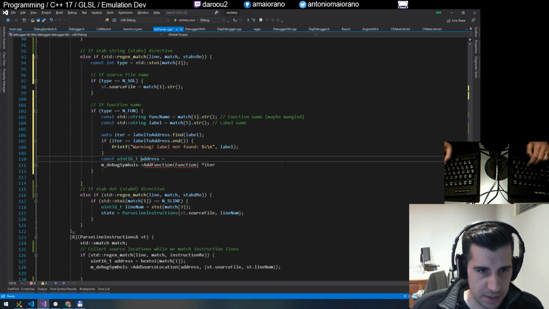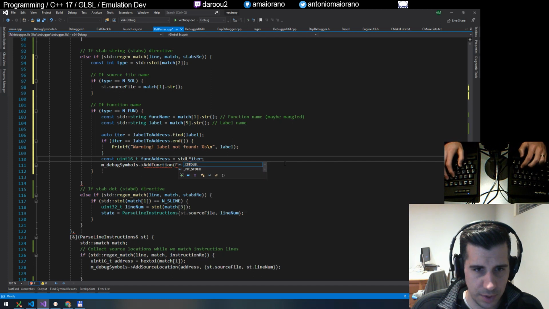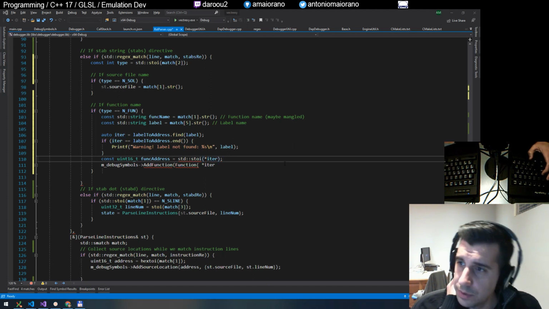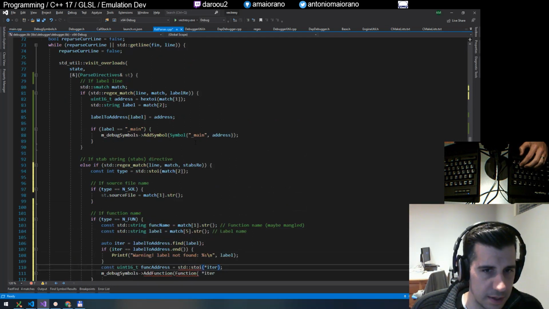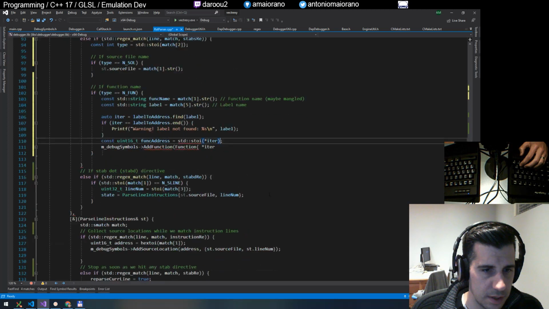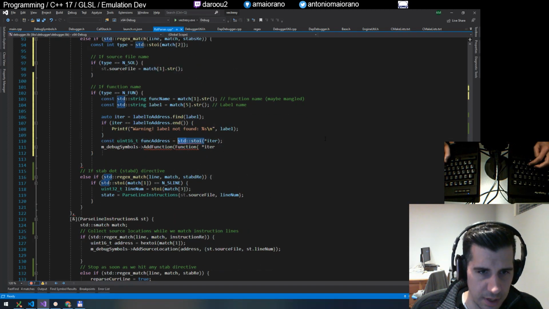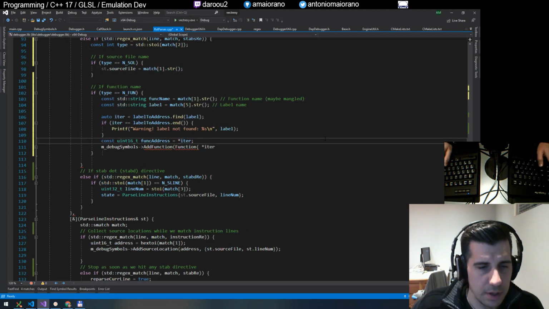Func address. Star iter, and this we need to stud twi it, and in fact I think I'm going to need to do my little helper function. Oh yeah, hold on a second, oh I already did it. So this is already in the right form. So that's good.